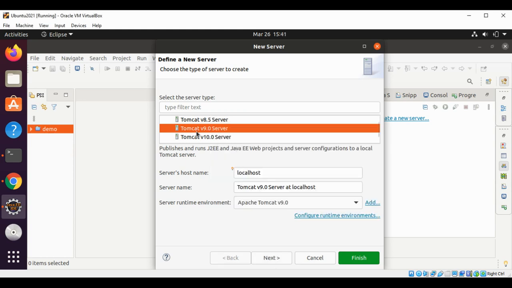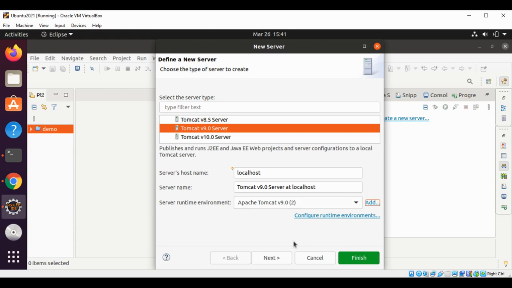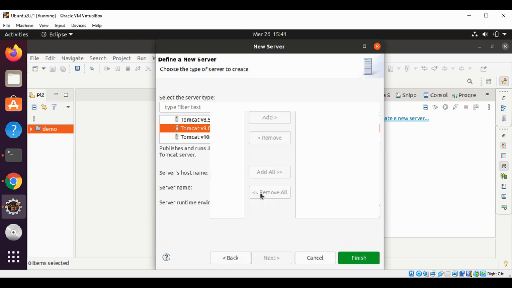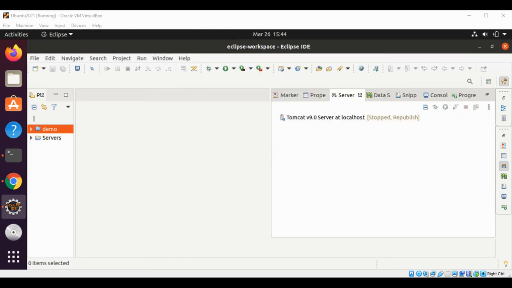And here where you select Tomcat version 9, here you need to click add for the server runtime environment that we created before, and click on finish, and then click on next, then click on finish, and you can see the Tomcat server is added under the servers tab.